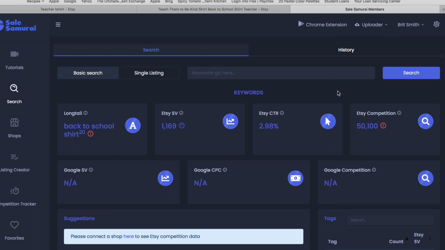Ideally, when you are comparing those two, you want to have more people looking up that keyword per month than the competition. Since it can be hard to find search volume higher than the competition, I always recommend trying to stay in a 1-to-1 ratio, which you can achieve. I will say that it is obtainable. At first glance, you can see right now that this is actually not performing well. If you use this keyword, you're probably going to be at the very end of this 50,000. If your goal here is to get more eyes on your listings, which is everyone's goal when you're selling on Etsy, right? Then this is not a good keyword to use.